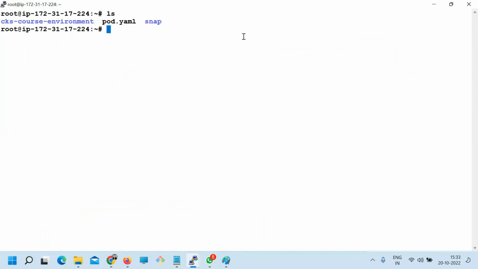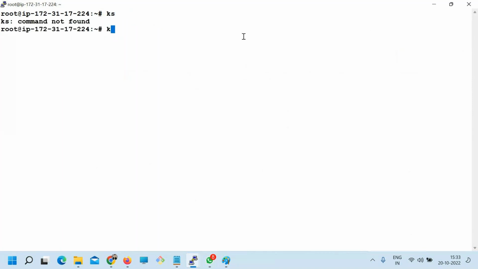How can I go inside a container of the pod? So Docker, do any of you remember? How can you go inside a container in Docker? Anyone? Docker attach. Exec. Okay, so here let me run this.